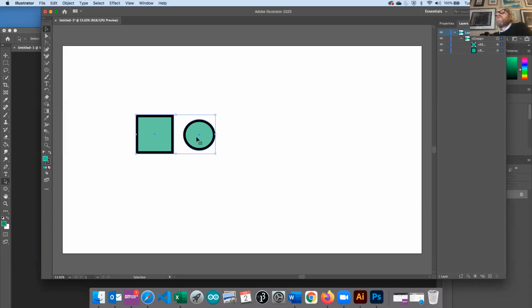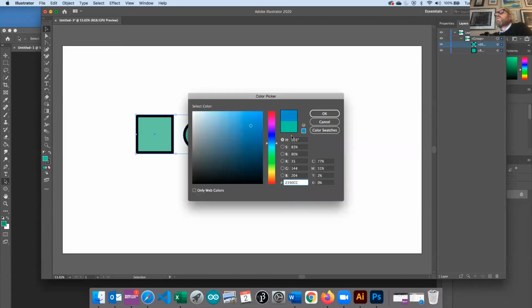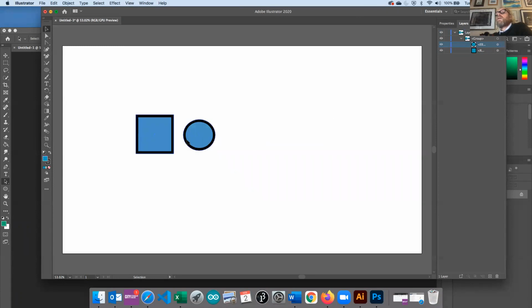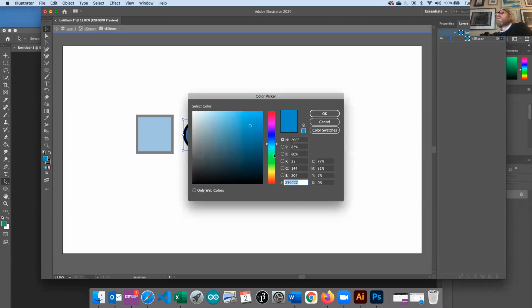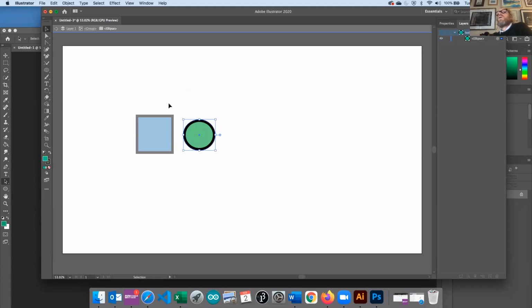And each of those sub-layers can then be edited individually, or they can be edited together. So if I wanted to change the color of the group, I can. But on the other hand, I can go in and edit the layer individually as well.